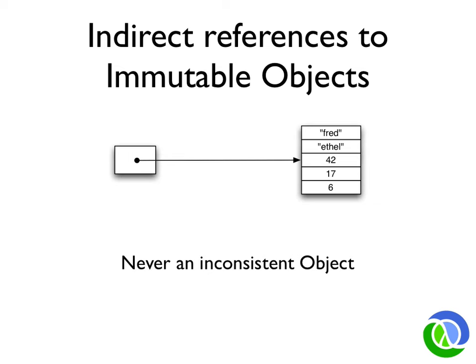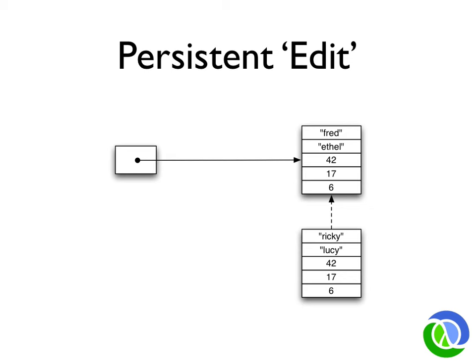Okay. Well, we're going to do an edit, quote unquote edit. So we know it's a persistent data structure. I'm trying to do an edit. Right? I read this. I'm making a new version here. We know it's persistent, so it shares some structure. These aren't really representations of structures. We know they're really trees. But I'm making a new thing. I'm replacing front and back with Ricky and Lucy.